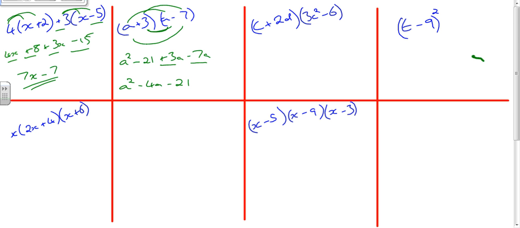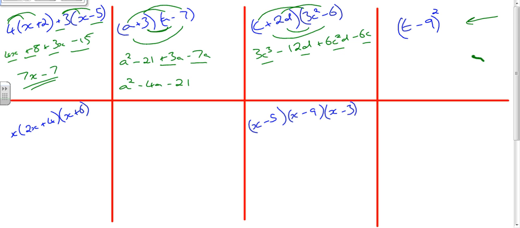Next, we've got 2 brackets, but it's slightly trickier. So if we have a look at this one, we do left eyebrow, so that's going to be 3c cubed, because you've got c times c squared, so that's going to be c cubed. The right eyebrow is 2d times minus 6, that's going to be minus 12d. And you've got the nose, so you've got 3c squared times 2d, so that's going to be plus 6c squared d. And you've got the mouth, which is minus 6c. If you have a look here, none of these things are the same, so you can't simplify them.